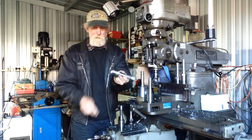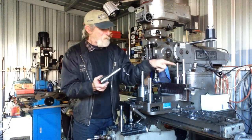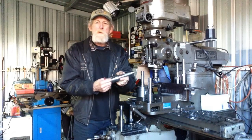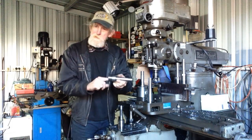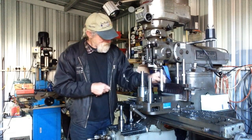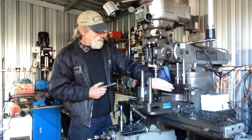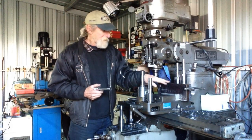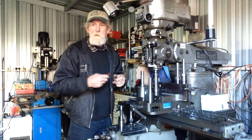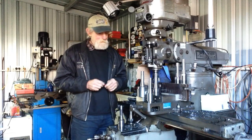Our ER40 collet chucks came out really well, quite surprised me. I have already used one of them, this big one here. What I want to do is put these all back in the Bridgeport and do a bit of a run out test on them to see how we're going for run out in case we have to do any corrections. And hopefully they'll be alright. I would have liked to have done that now, but I have this other job here set up in the Bridgeport. I've got a few plates that I have to put weld preps on and machine the edges on for another upcoming project. So I need to get the ball rolling on that one. So I think we'll wrap this one up for now.